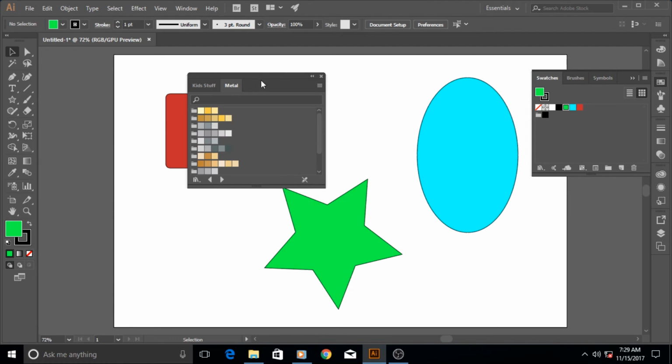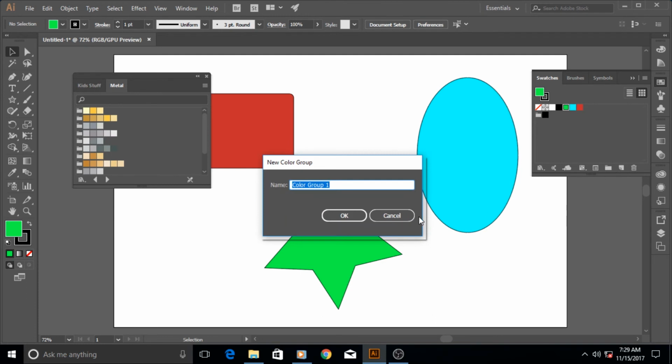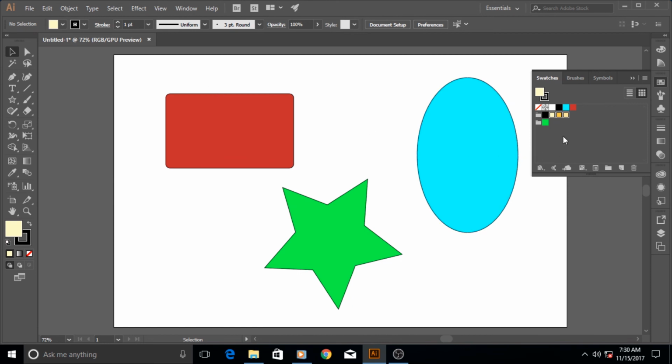You can use them from here, or you can just make a new group in your swatch panel, and then copy these colors like so, and drag them into that group, and then you do not need to use this panel. Of course, I did not copy all the colors, but you see how you can use them.